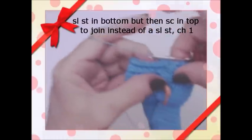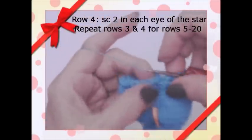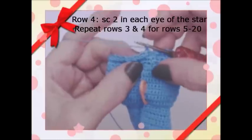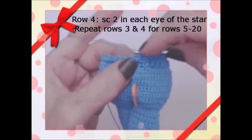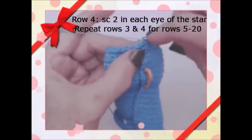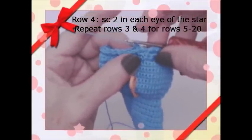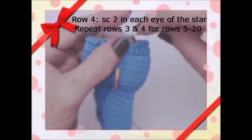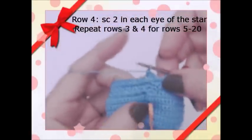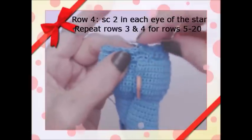But then for the 4th row, we are going to chain 1. Okay. Then we're going to go back into these eyes again, and we're going to put a single crochet in that eye, and 2 single crochets in each eye of the star stitch.